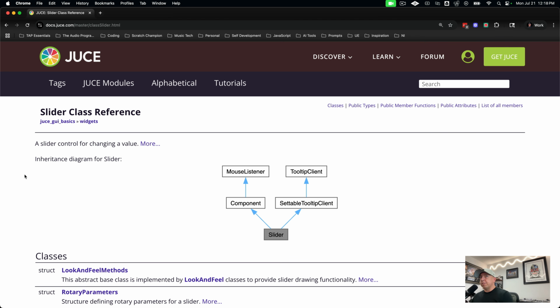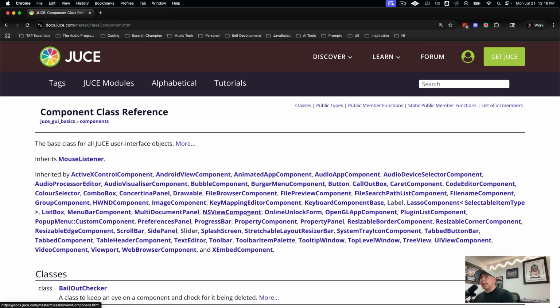So we're starting off with the slider right now. As we can see from the JUCE documentation, slider inherits from another class called component. Component class is the base class for all visual objects in JUCE.